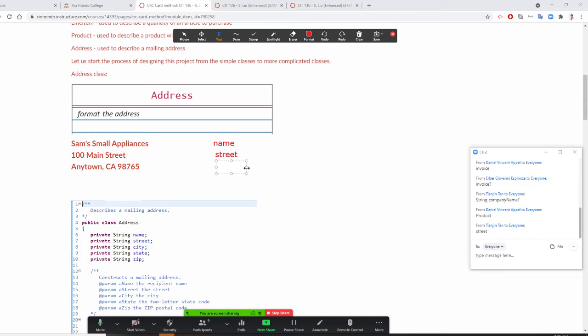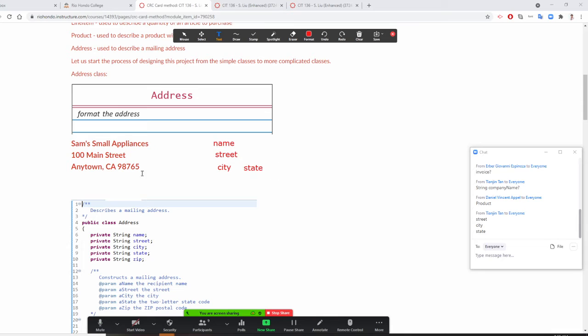Anytime is what? Like Whittier, that's a city. So anytime is a city. And next, CA. What's CA? Next TX, NY. What do CA, TX, NY stand for? State. All right, state.